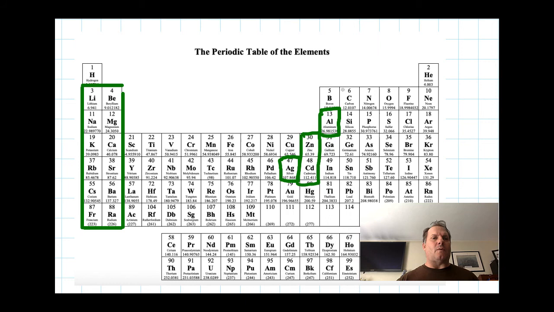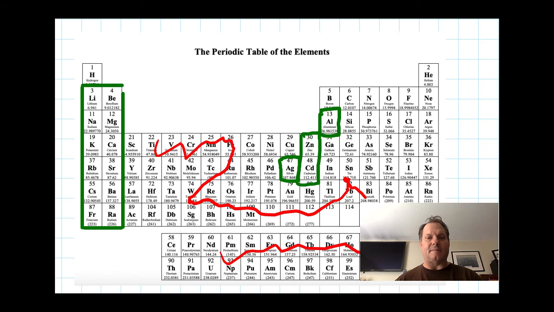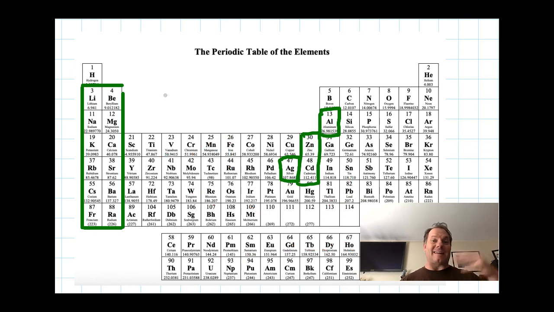Now, why I'm pointing that out is I've left a heap of metals in this region, a few over here, and on my F block, that I don't know their charge until I see them bonded. The reason is because they can bond to several different things in different ways.